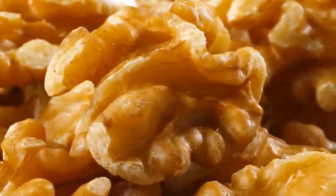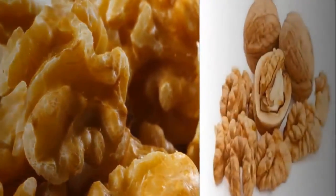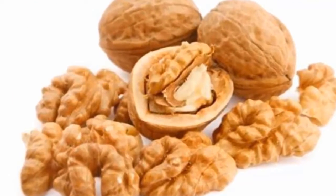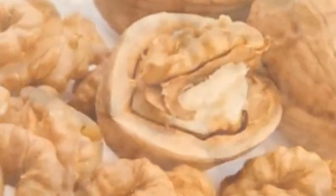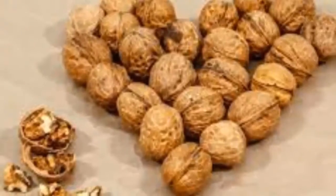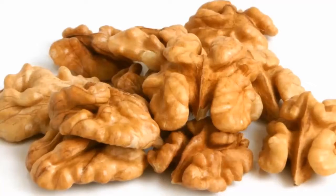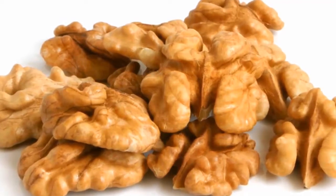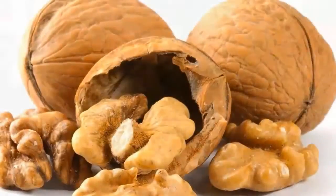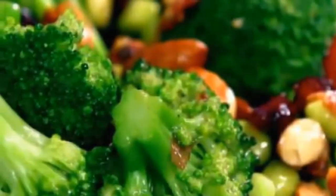Food 9: Walnuts. The high amount of the amino acid L-arginine in walnuts aids the liver in detoxifying ammonia. Moreover, walnuts contain glutathione and omega-3 fatty acids, which aid the natural liver cleansing process. According to a 2008 study published in the Journal of Agricultural and Food Chemistry, walnut polyphenols prevent liver damage induced by carbon tetrachloride and galactosamine. Munch on a handful of walnuts as a snack daily. You can also sprinkle them over a salad, side dish, soup, or baked goods.